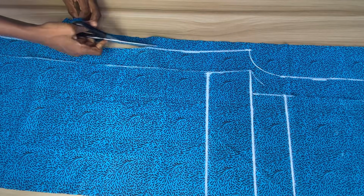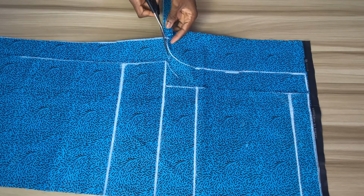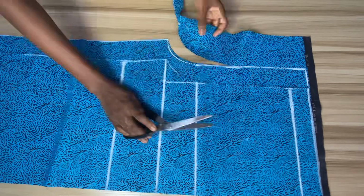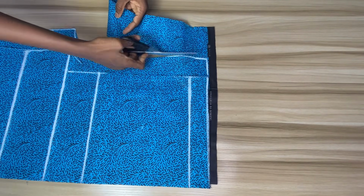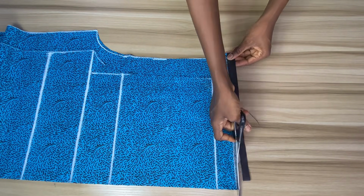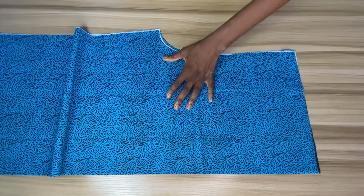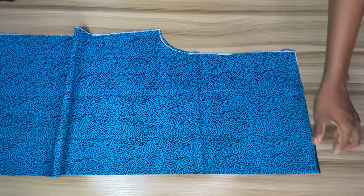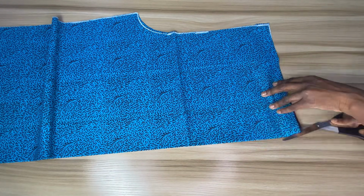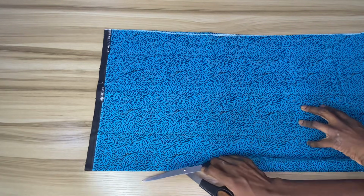So guys, if you have been following my tutorials on how to make a pant, you'd notice that I usually had 1 inch extra to the waist of the back piece so that it's higher than the front piece. And the reason is because it's usually like a fitted pants. But for this particular tutorial, one thing you should consider is that it's an entire elastic waistband that would be inserted here, and secondly, it's also a high waist pant, so there is no need for you to add extra allowance to the top of the waist of this back piece. Now, since the front piece was also separated into two, I'll be doing the same thing for the back piece by slitting the center fold just like you see me doing.